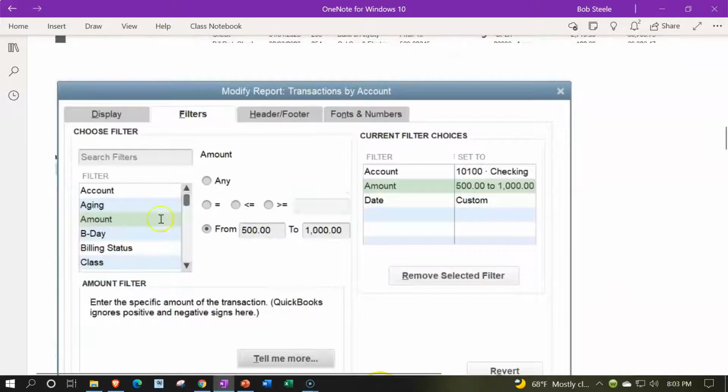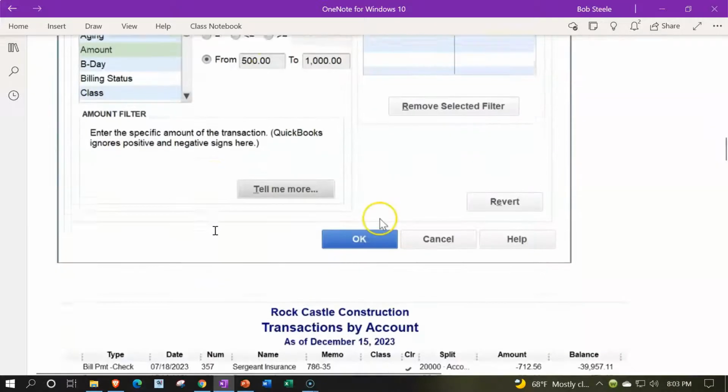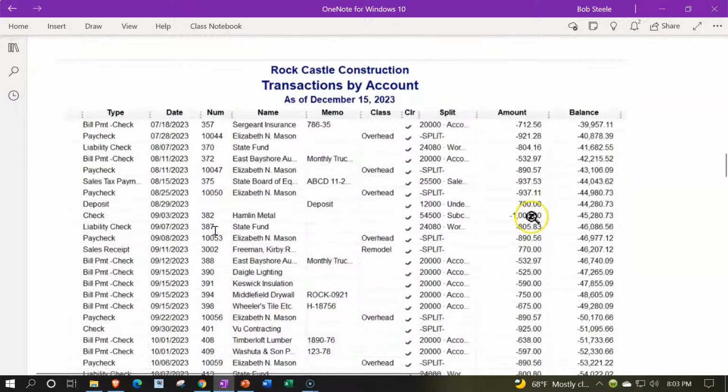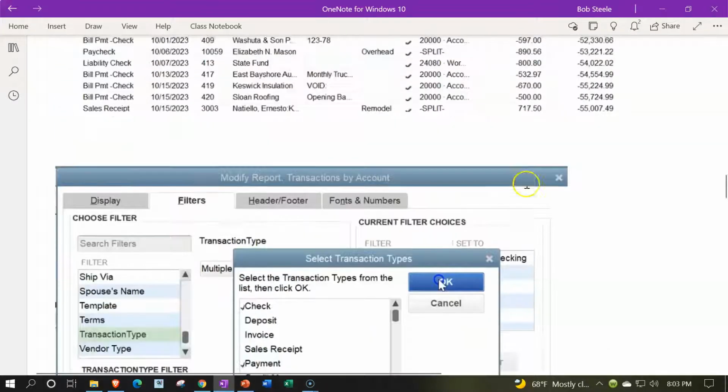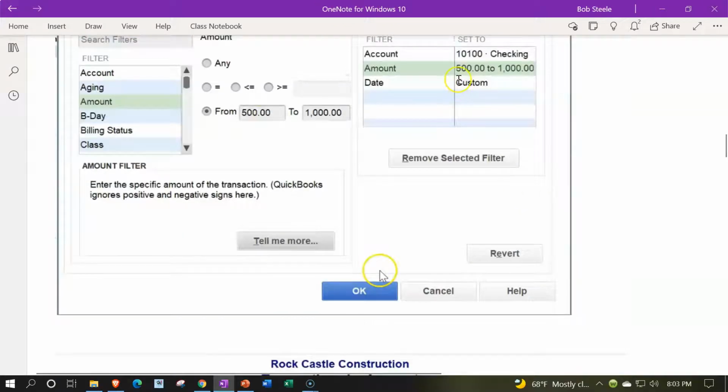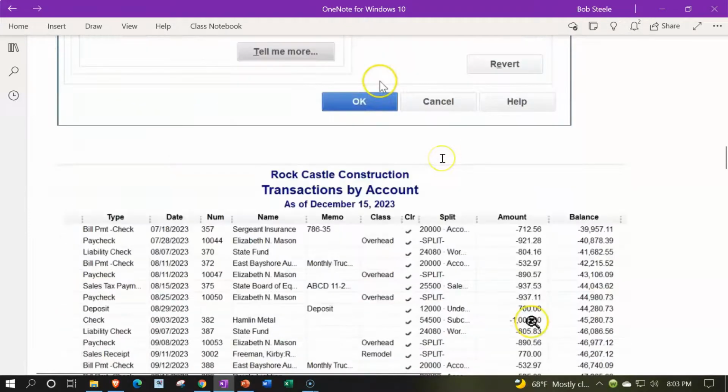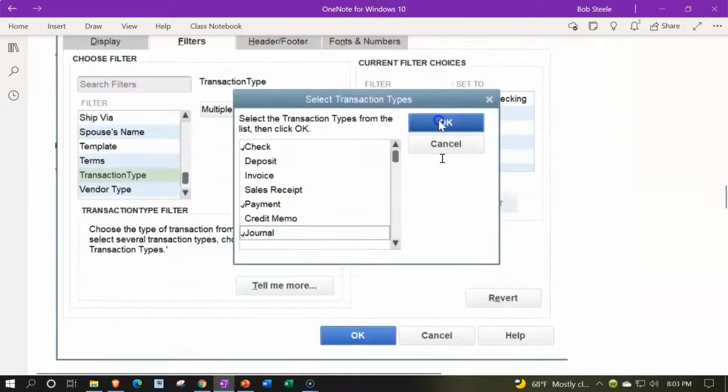So many different filters. You can have an amount filter, for example, and filter for to and from amounts. So in the cash area, that could be applicable, giving you a range of items that would be falling within the filters. You can remove the filters by going back in here. The filters are on the left-hand side, and so they'll be over here, and then you could remove the filters that way.